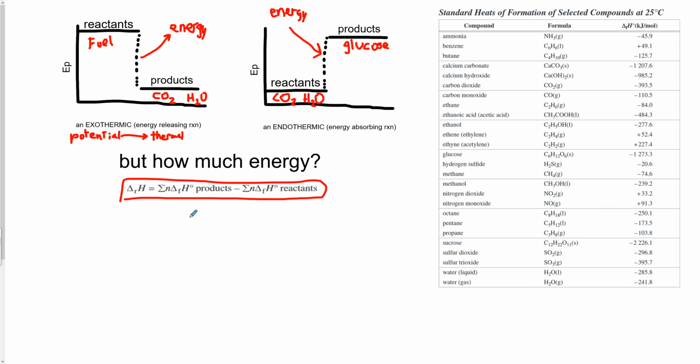So all this means, we're going to take the total amount of energy in the products, and we're going to subtract the total amount of energy in the reactants. All of this is based on the balanced chemical reactions that we have for the different reactions. I'm going to give you, and in your question pack that I made, I balanced all the reactions for you. So you don't have to balance a thing. You just need to know how to operate Hess's law using our table of heats of formation. Here's something that's a little bit weird, but it kind of makes sense.